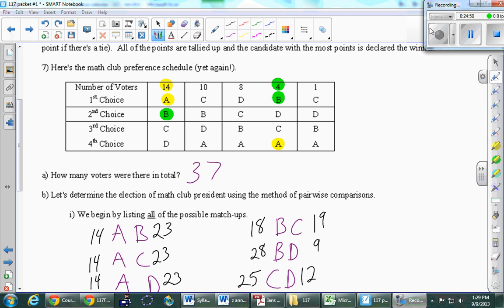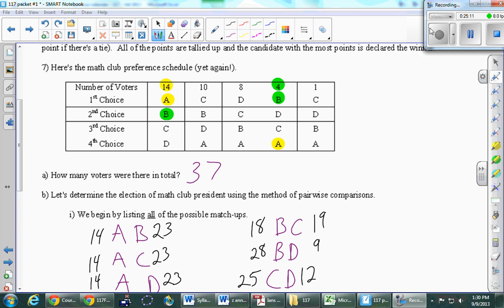Okay, so we've got our comparisons, a lot of work. We still haven't figured out who the winner is, though. What we need to do is think about this business with the points. Right off the top of the screen there, again, it said every time somebody wins one of these head-to-head matchups, they get a point. If they lose, they get 0 points. If there's a tie, which there aren't any here, they would each get half a point.